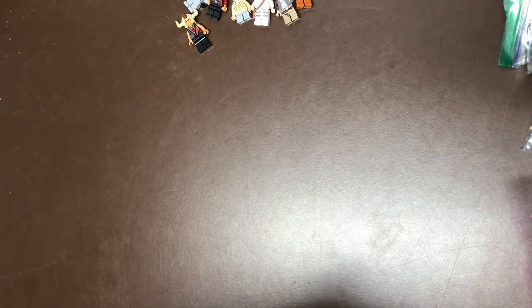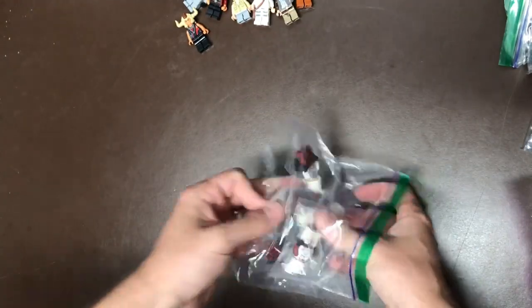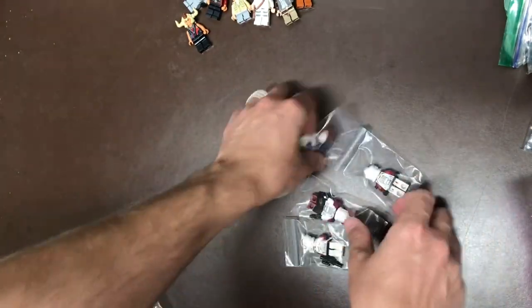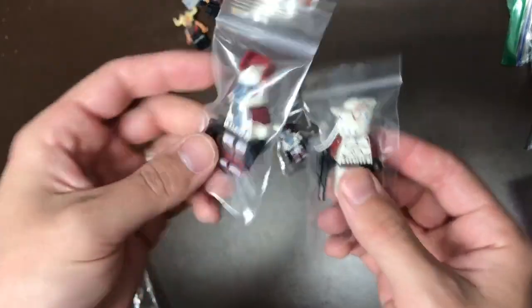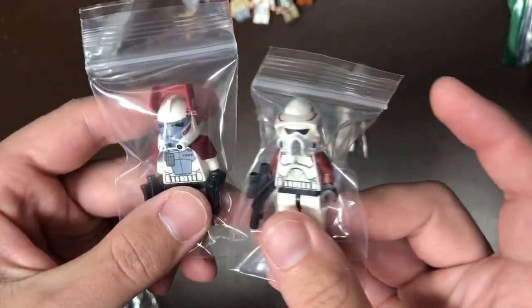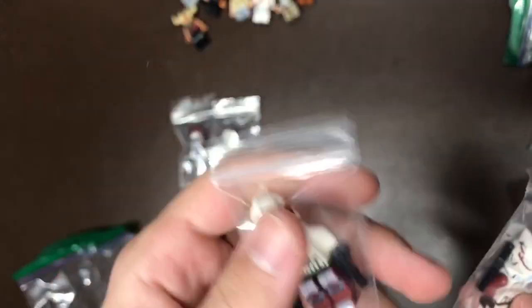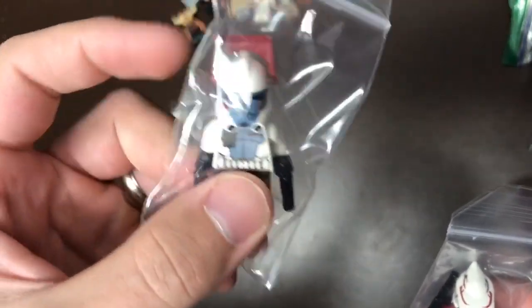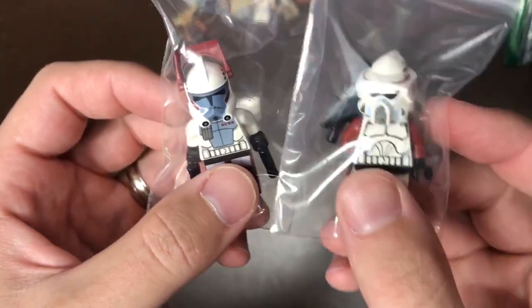The next small one we had was this one. So this was just two sets of the ARF and ARC Troopers from that battle pack. Looks like they're fully loaded in terms of gear. Looks like they just came out of the battle pack — I think they're brand new as well, which is always nice. I just got two sets of them. It's one of my best sellers on the store. Actually, one is not loaded — one has the armor, one does not. A little disappointing, but I think I have some armor to use for that guy.